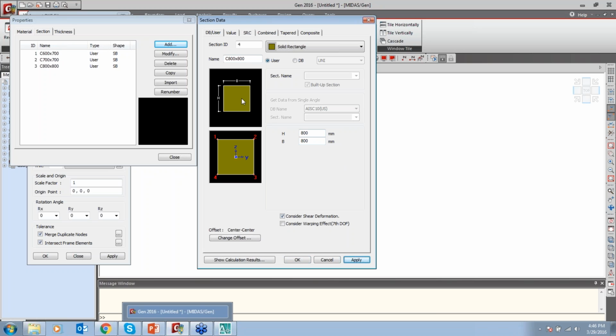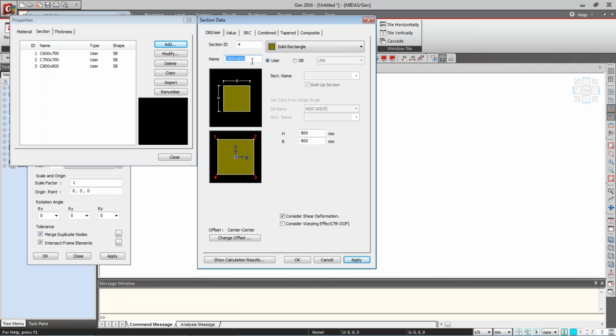beam property. For the beam property, a beam 450 by 600. So my depth is 600 and my width is 450. Apply. Next beam is 250 by 450, so 450 by 250.